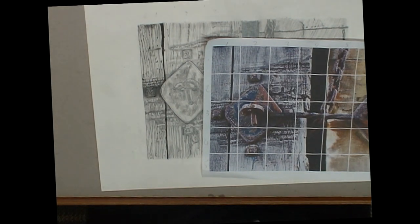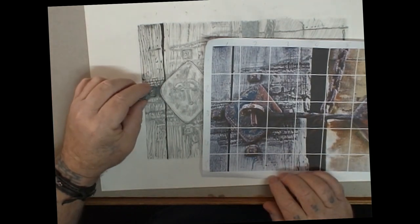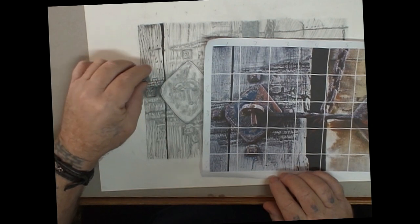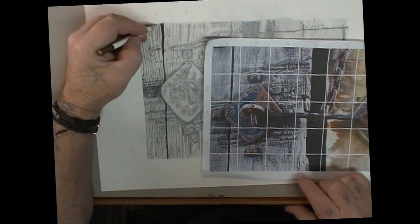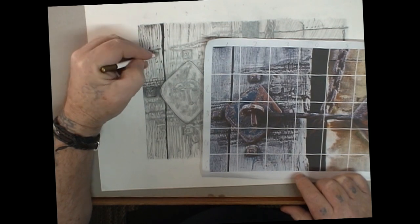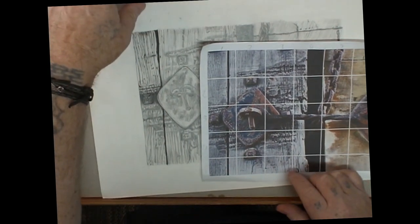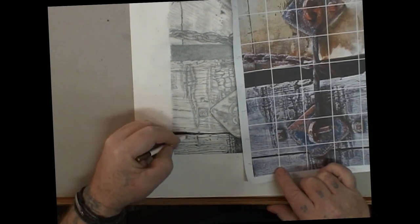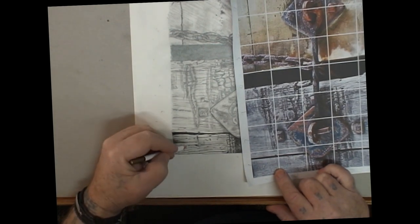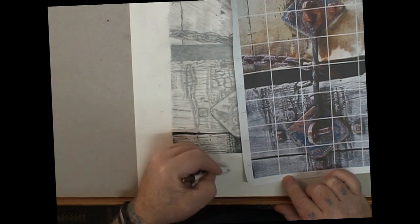I'm going to use a little bit of blue tack — squeeze it into a bit of a shape and just take bits out. It's amazing what just doing that will do for the effect. Now I'm going to come in with my Kohinoor pencil eraser, just a little bit — don't want to do too much. You can see in the grain there are white streaks coming through, so we're just going to put those in too. Just a hint — that's all you need.